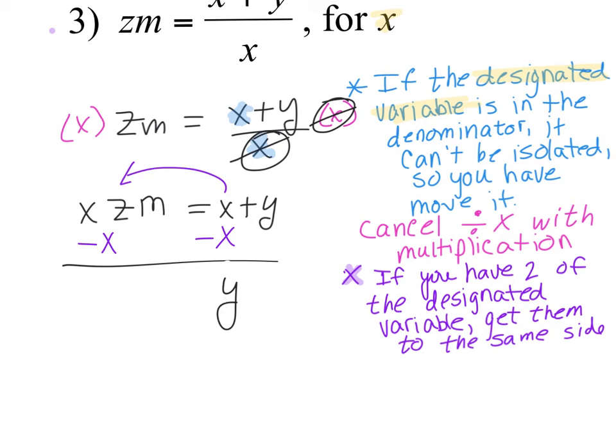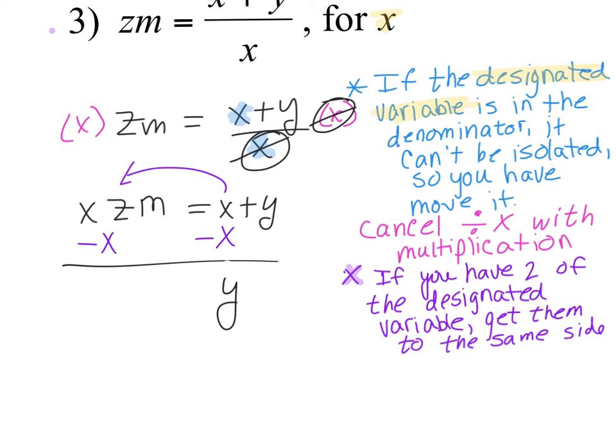What I do to one side, I have to do to the other. Now, listen loud and clear, folks, for what we need to do on this left-hand side. So the XZM is kind of like, it's all one unit, it's all one term. That means that you can't actually combine it with just a plain old X. One way to think about it is, now they're related to each other.